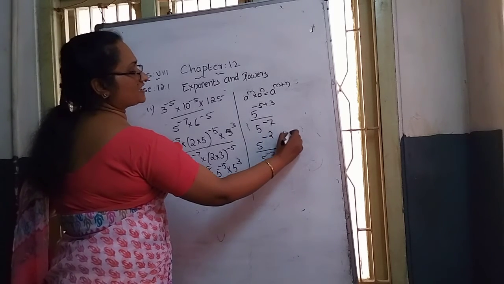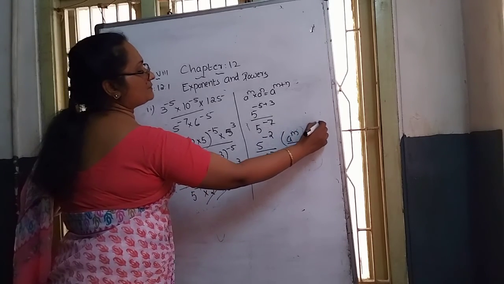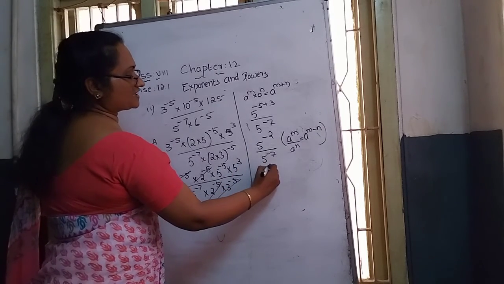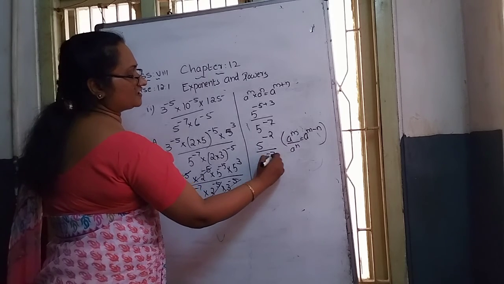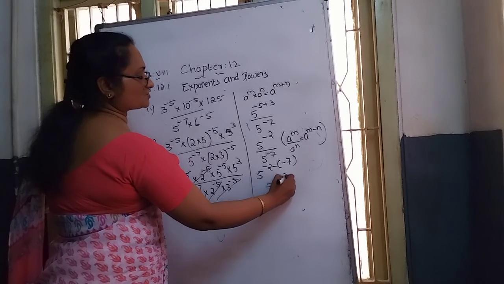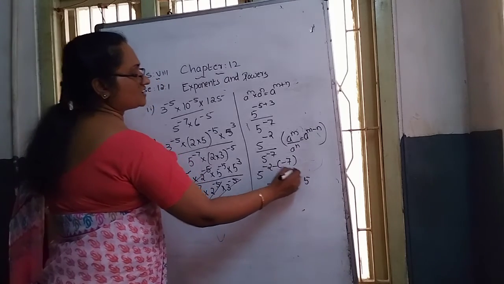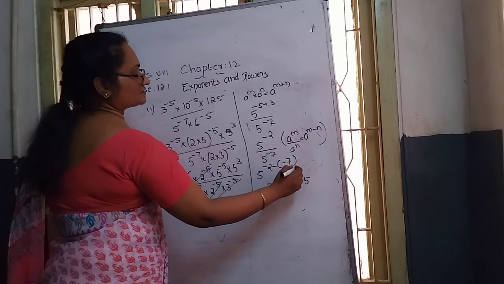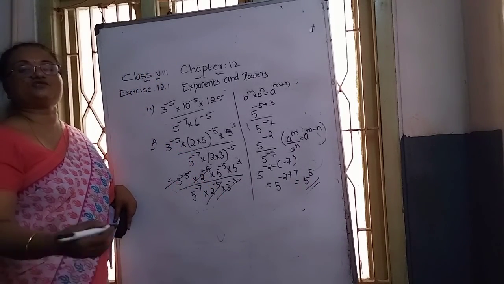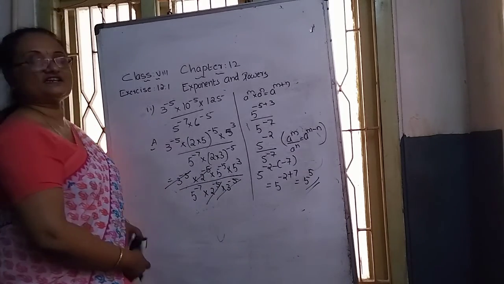Again, which form is this one? a raised to m by a raised to n. How to do it? Write the base one time and the powers are subtracted. So here the same base is 5, and the power is minus 2 subtracted with the power of the denominator number, that is minus 7. So what does the answer become? 5 raised to minus 2, minus of minus changes into plus 7, and the final answer becomes 7 minus 2, which is 5. 5 raised to 5 is the answer, or multiply 5 times 5 times 5 and write the final answer, or leave it up to the power and stop.